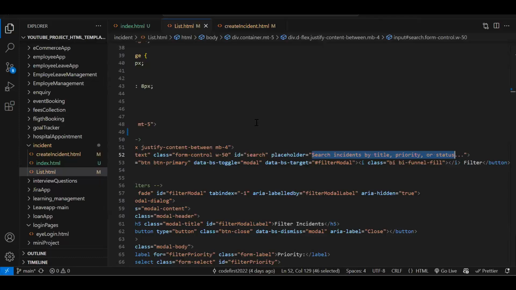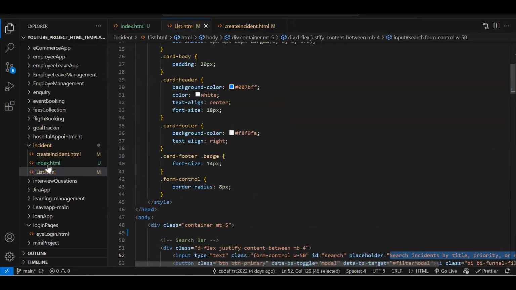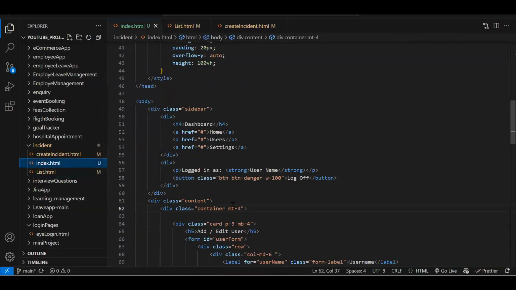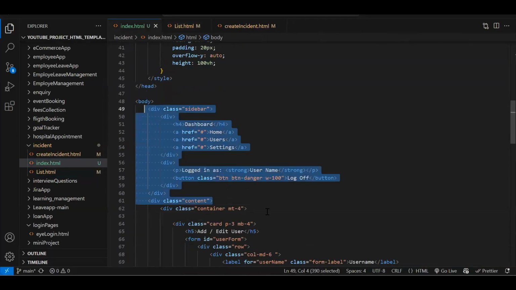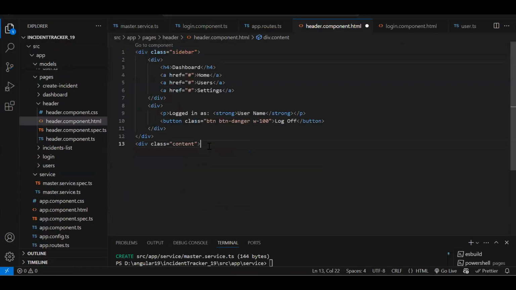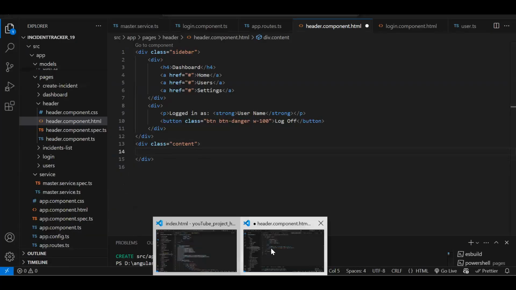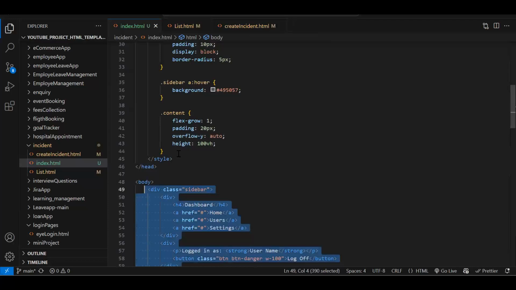Now I'm going to make use of my HTML code. So where we have the navbar? In index, we have the navbar. Fine. So this is my navbar code. Let's copy, let's paste. Let me just add the remaining div. This is the first div, this is that. Okay. Now, we need the CSS also. Sorry. Let me just get the CSS.